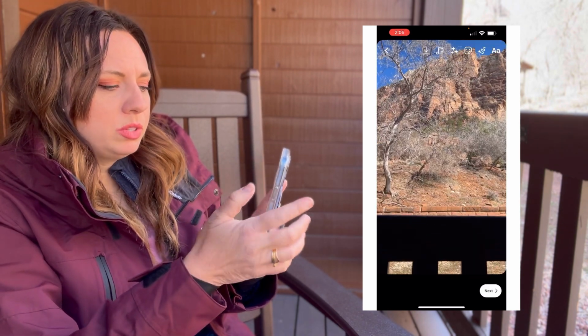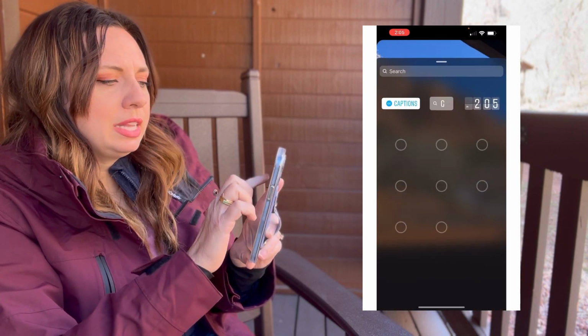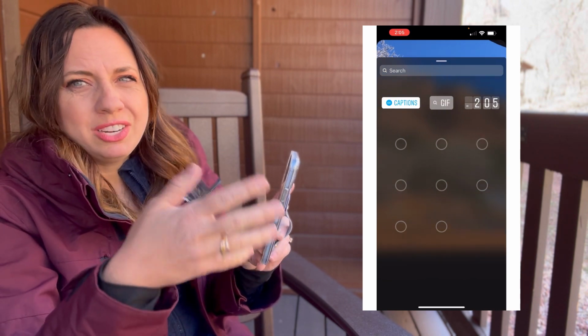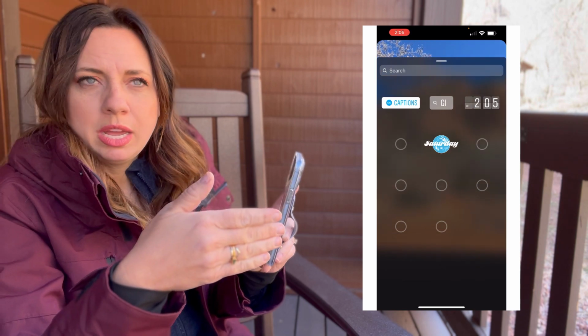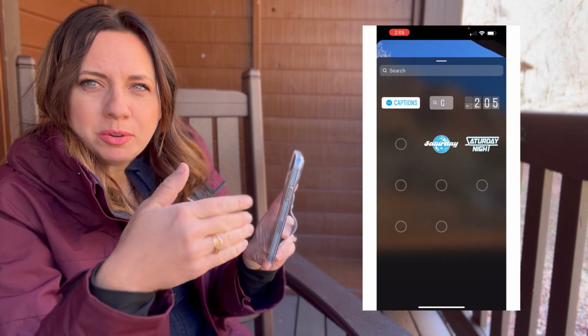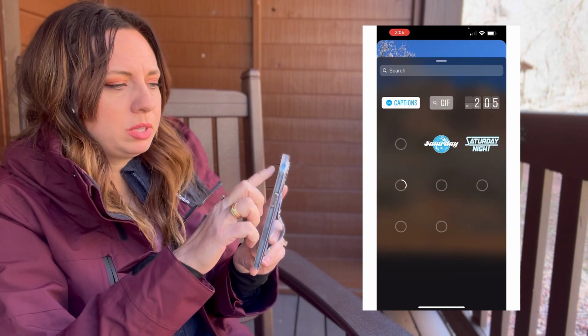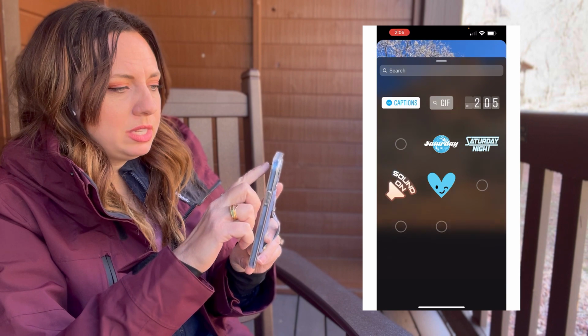If I want to add more filters, I could from this point. This is where stickers are. I like to add captions to those reels that are informative. I don't add captions if they're ones I'm using from trending reels, where I'm lip syncing or something. But if I'm teaching something, it's great to have captions so people can read it without the sound. But you can add all these different types of stickers as well.